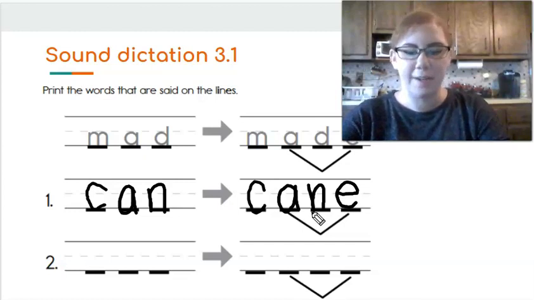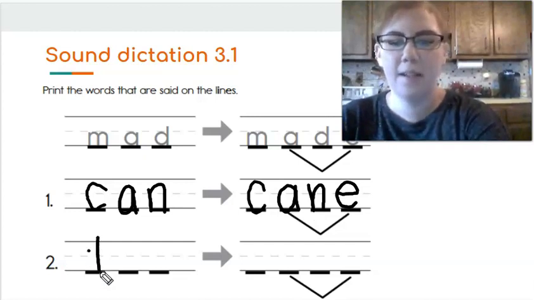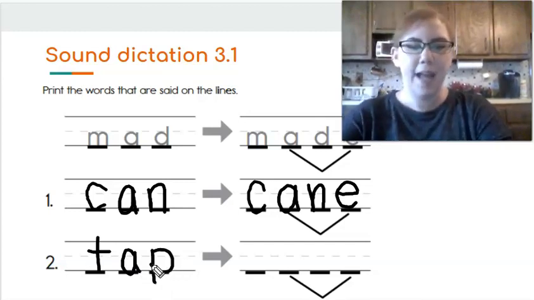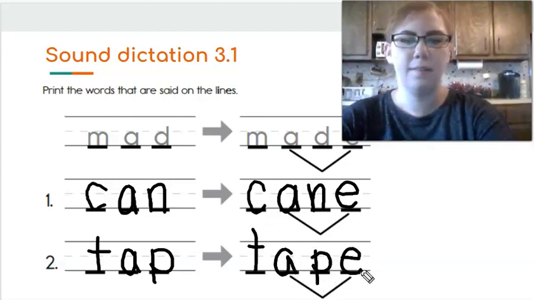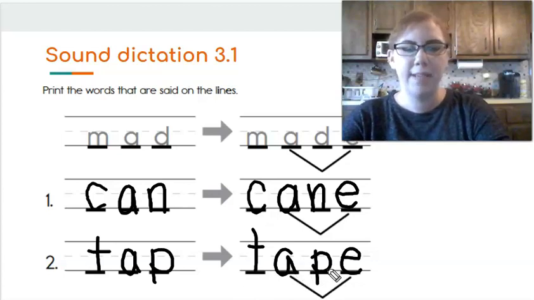Let's do another. Start with the word tap. T, A, P, tap. Now what would that word be if we add an E at the end? Let's write it out. Now it says T, A, P, E, tape.